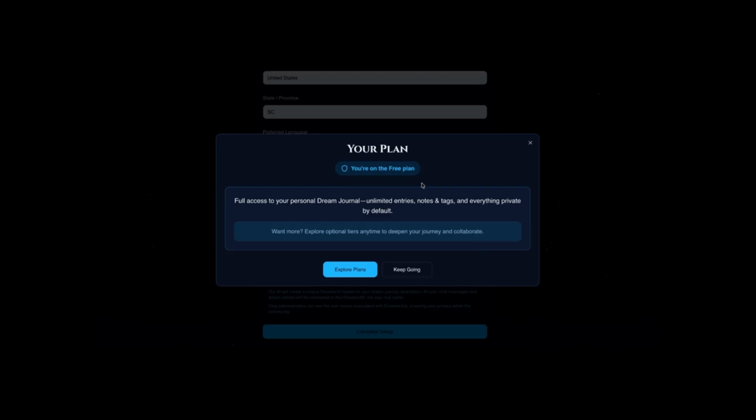Automatically when you sign up, you're on the free plan. That's how it's all set up by default. In order to get the full impact of what it offers, you can explore the different plans. Now, the free plan is very, very simple. You get your dream journal and access to the chat. The chat features a community chat where you can share your dreams, talk about dreams, and chat between different members in different groups as they're set up across the app. And that's your free plan. Here you can take a look at what the different plans have.